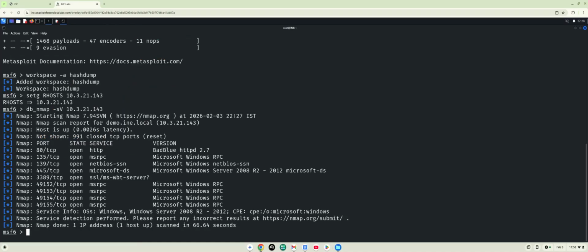All right. So we got quite a bit of feedback here in terms of open ports and services. We can see that port 80 is indeed running, and it does have HTTP assigned to it, which it should, since that's the default port. And it looks like it's running the BadBlue web application server.